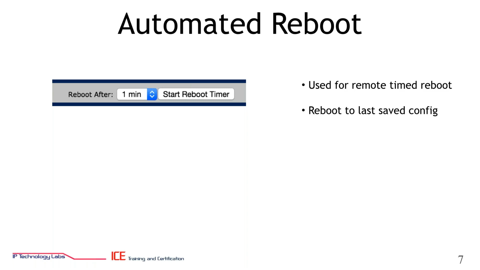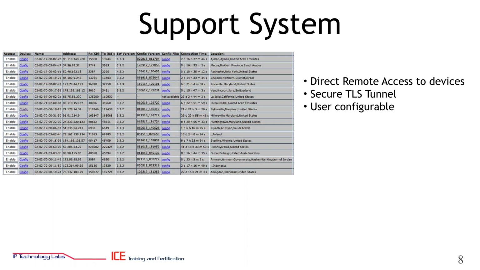Typically what I will do is I'll save the configuration. I'll say reboot after 5 minutes. I'll make the changes. If I mess something up, or if the gateway is not what I expected it to be and I get locked out of the unit, after 5 minutes, the device will reboot and come back into its last saved configuration. And that allows me to get access to the unit and understand what happened there. But it's just a nice tool to make sure that you can get back into a unit and you don't lose access to a remote unit.